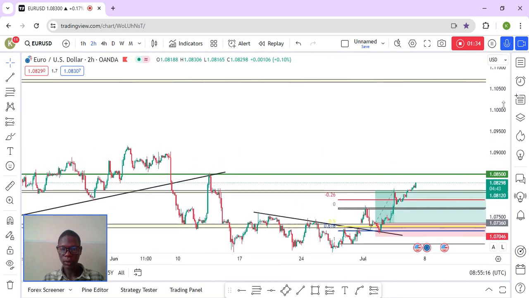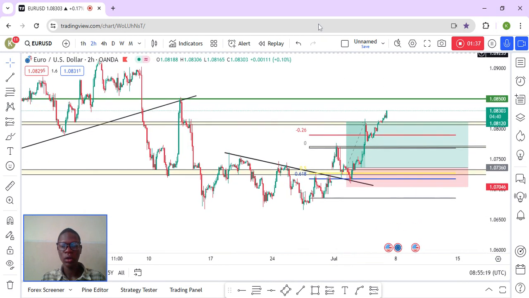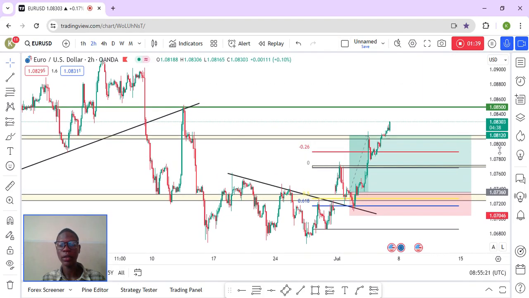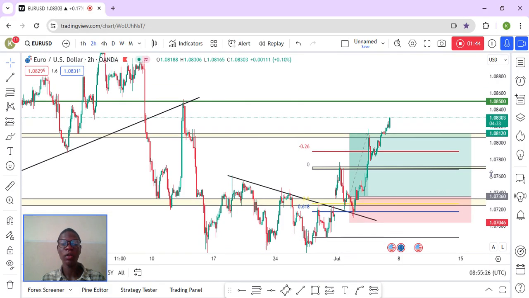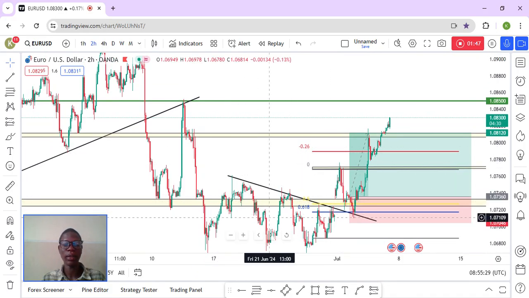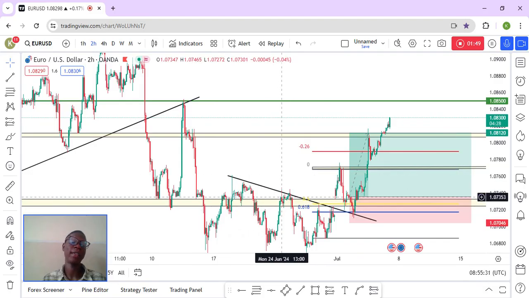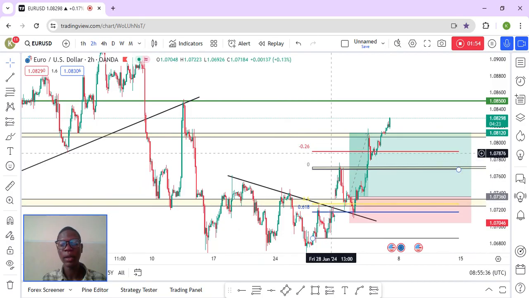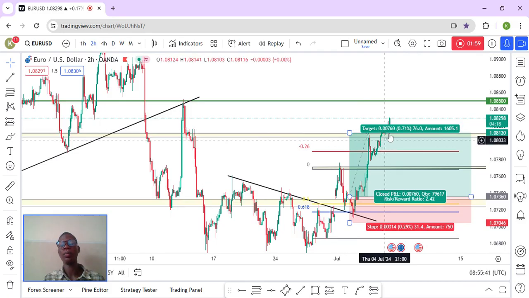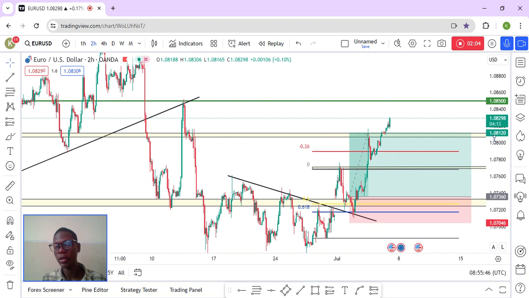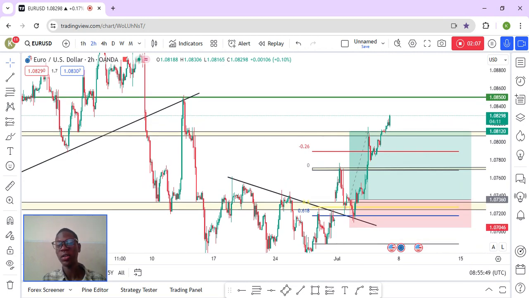We've been expecting the market to come up here for a couple of days now. The market has been ranging, giving a flag pattern, and the market broke through the trend line, came to a test, and that's when we placed our buy position and we rode up to the upside, which made us roughly 100 pips or so from this trade.